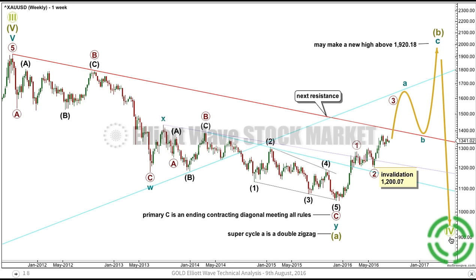If Grand Supercycle 4 is a flat correction, there's a minimum requirement for the B wave up within it. It has to be a minimum 90% the length of the A wave, but I'm not putting that minimum on this chart because there's no minimum if Supercycle B is a B wave within a triangle, but it should be really deep. If it's a B wave within a triangle, it would be excessively unlikely to be over here. It should be much, much deeper than that for the triangle to have the right look.